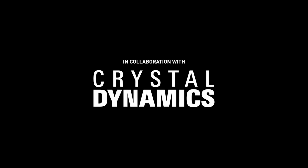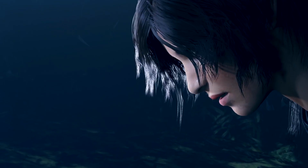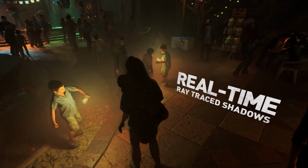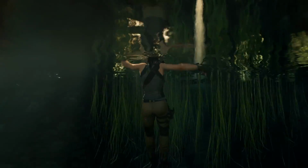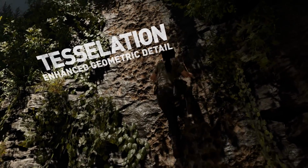Now, the actual before and after image with ray tracing on versus ray tracing off, that image does look pretty impressive. It looks a lot better, but considering performance numbers, who's gonna drop $1,000 on a GPU, play at 1080p instead of, say, 4K, and even then not get a consistent 60 frames per second? That just doesn't seem worth it, even to someone like myself who is an avid graphics whore. For that kind of performance dip, that is just not worth it.